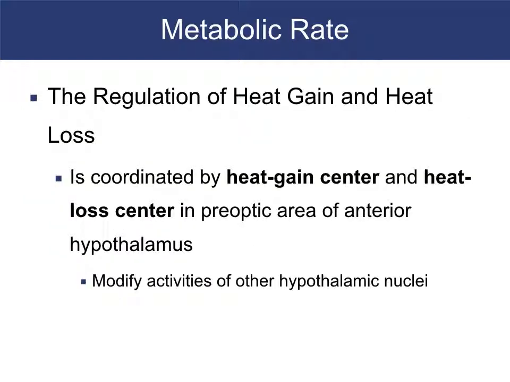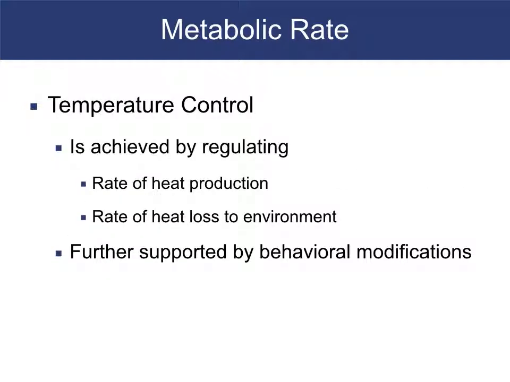What regulates our heat? It's up in our hypothalamus. I think we've said that before. Remember where that is, right above your pituitary gland. And that's where our heat controls are. How does our hypothalamus control it? Well, it can control some of these chemical reactions and slow down the heat production. It can certainly increase or decrease the amount of heat we're losing to the environment.